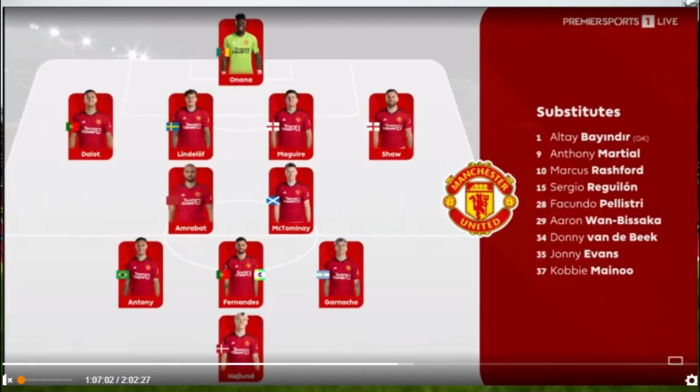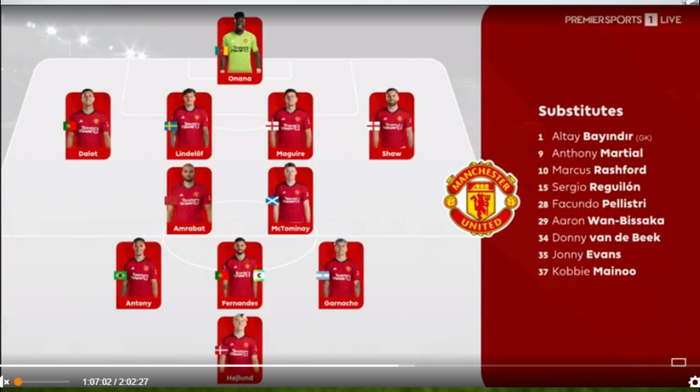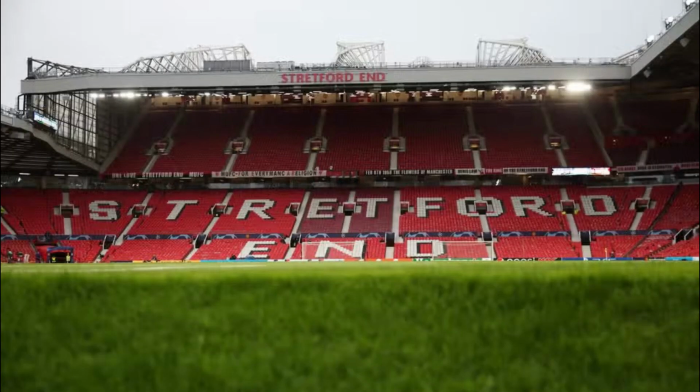We start with the home side, Manchester United, who lined up in their usual 4-2-3-1 system. This time, Amrabat came into midfield and played alongside Scott McTominay, with Lindelof and Harry Maguire making the two centre-back pairing, and Dalot and Luke Shaw playing in the wide areas. Garnacho retained his position with Anthony playing on the right, and Bruno playing in behind Højlund, who made a return.